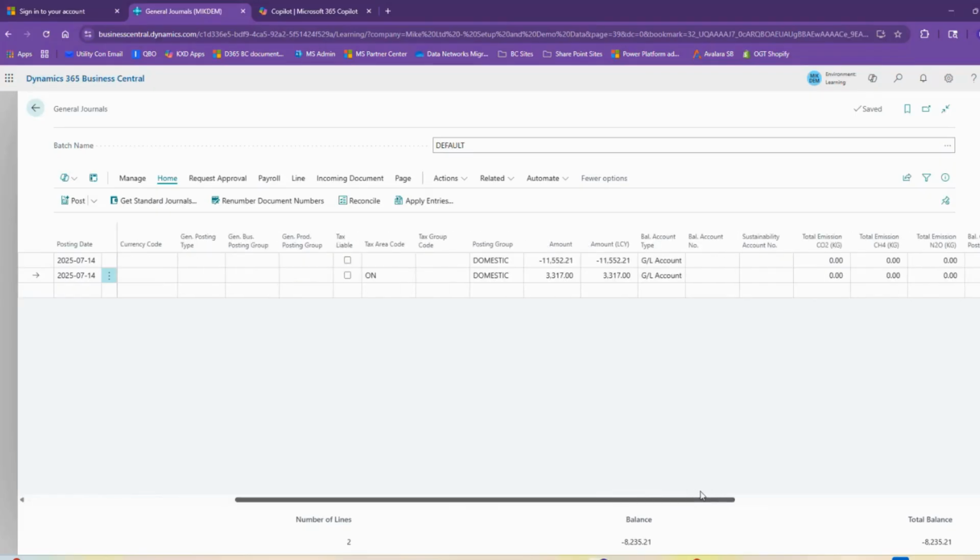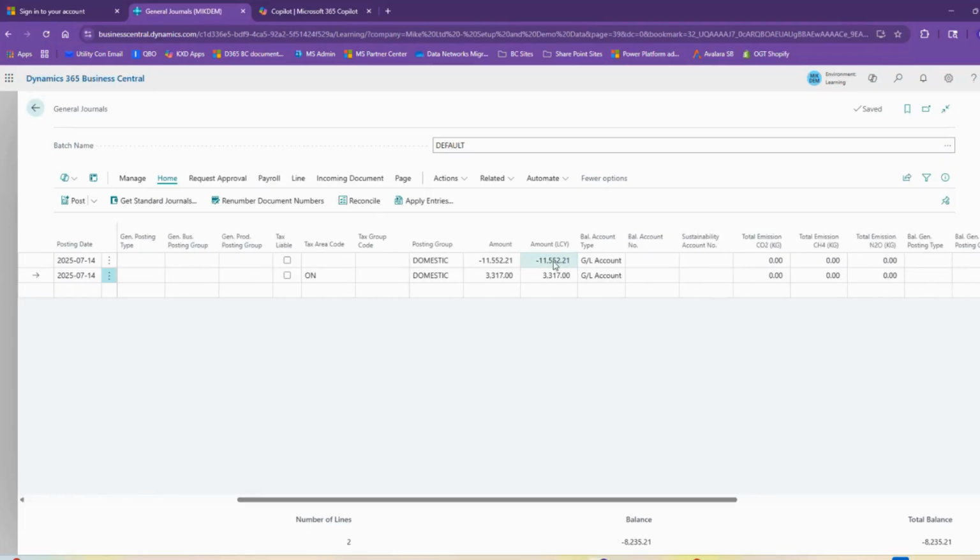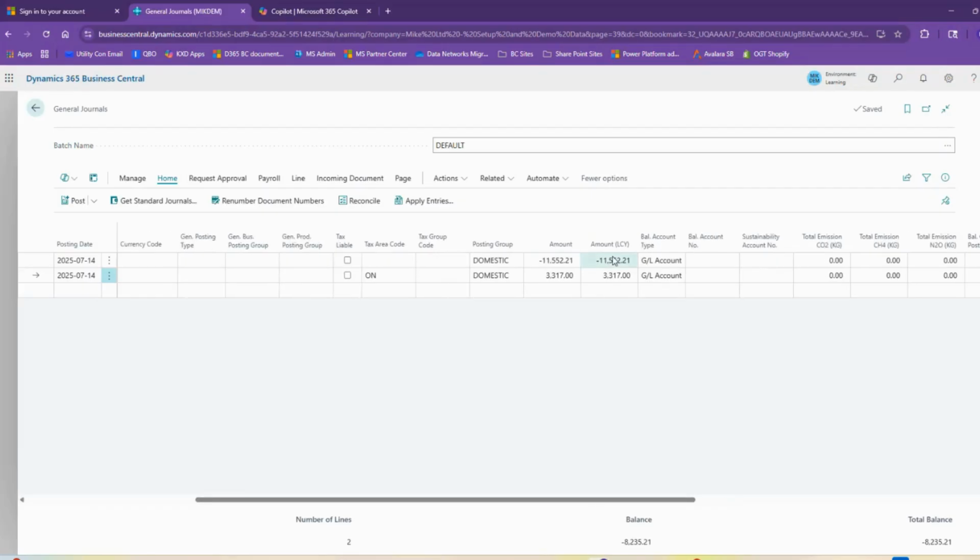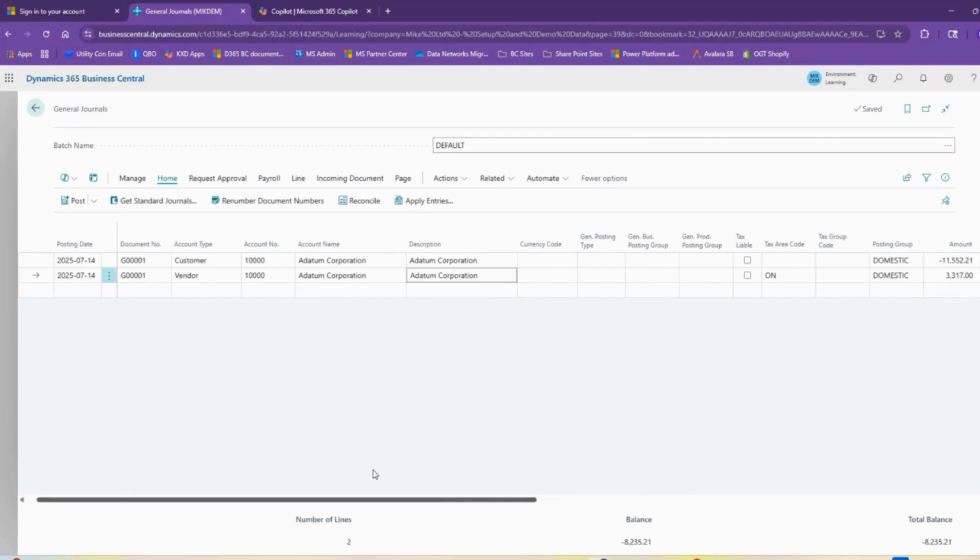All right, so as you can see, it has picked up the customer invoice that we're applying it to, and then a vendor that we're applying it to. In this case, it doesn't zero out. If it's zeroed out, you would just simply be able to post it and it would apply against each other. However, in this case, we can see that as a customer, we're owed more money than them as a vendor. So in that case, you would want to do one of two things. Okay, it would depend on whether or not you have received the cash already.